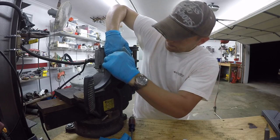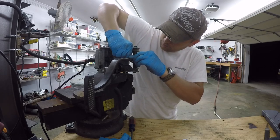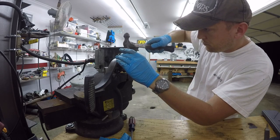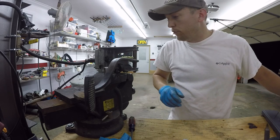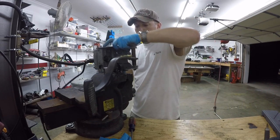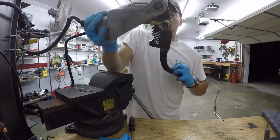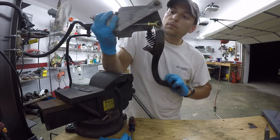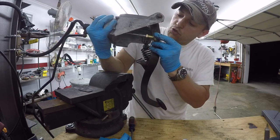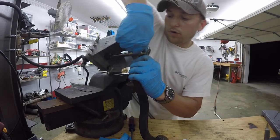Looks like I am going to need a longer socket bolt after all, but if that matters, it's not going to move. But now we can see how much play is in it. A slight amount, only because the screw is not fastened down yet, so already significantly less than what we had before.